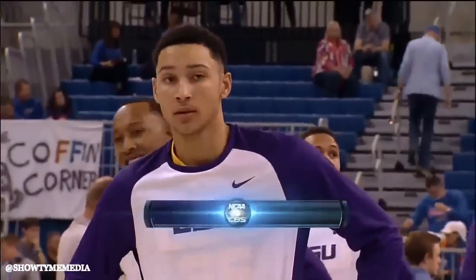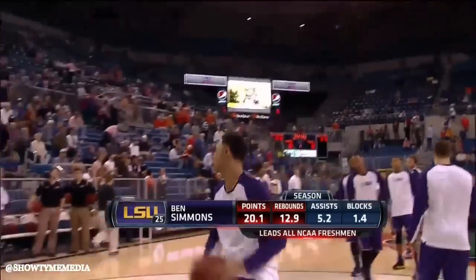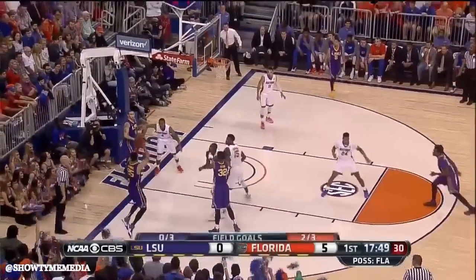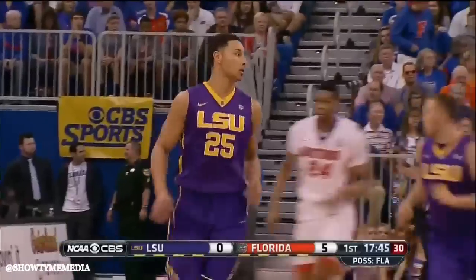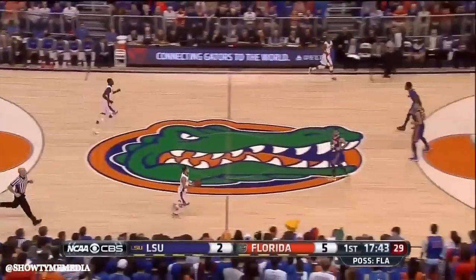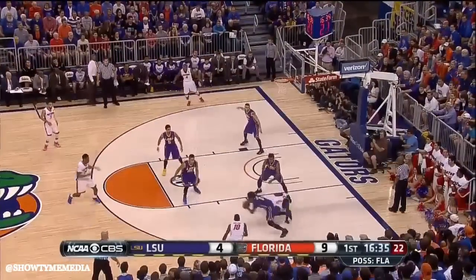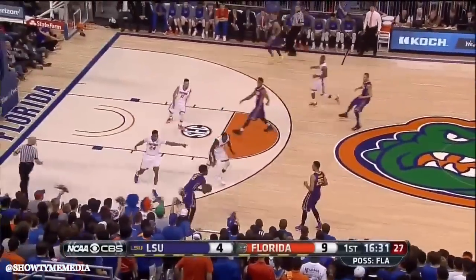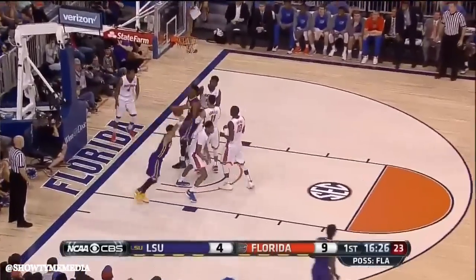Simmons has scored better than 20 points in 4 of his last 5 games. You see where he ranks 3rd in the country in scoring the basketball when his team needs it. Simmons wide open, drains the shot. You see him turn around and stare down the student section. A little peek. Nice ball movement, Finney Smith. Underneath it, Bunu couldn't handle it. Here comes Blakeney, the other highly touted incoming freshman. What a find!